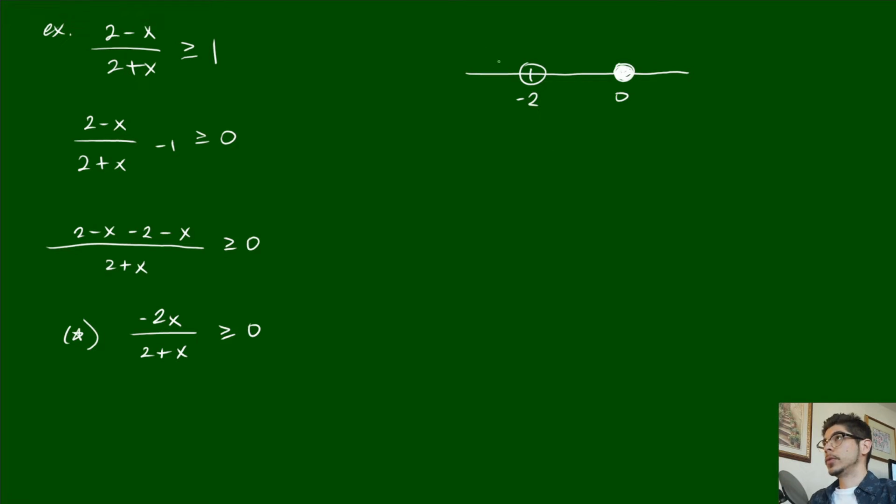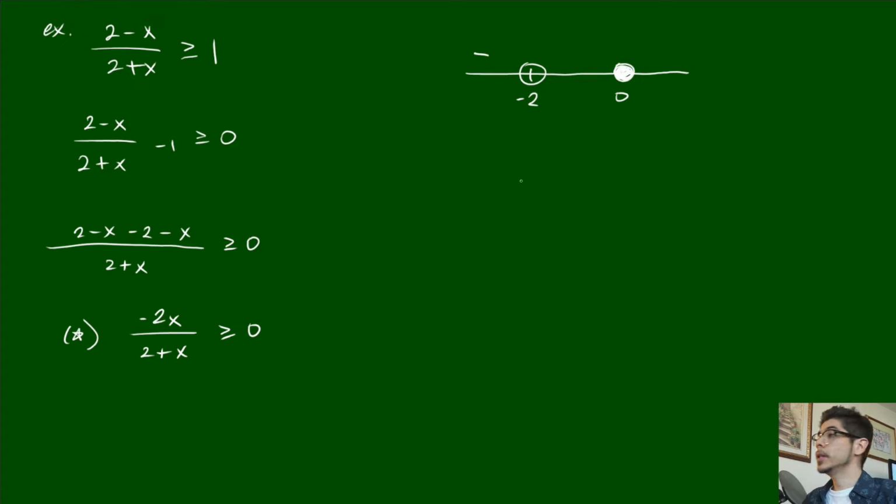Okay, so let's say negative 3. If you put negative 3 into the inequality, you'll end up with a negative value. The numerator is going to be positive, right? Because negative 2 times negative 3, that's positive 6. Yeah. Negative times a negative makes positive. But at the bottom, you'll end up with negative 1. So the whole fraction is negative. The whole left side is negative, and that is not true, right? So here you have negative.